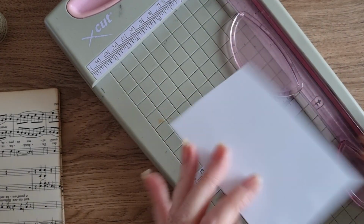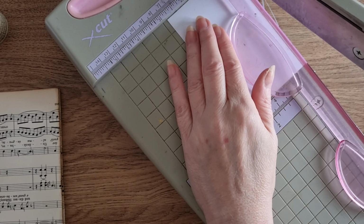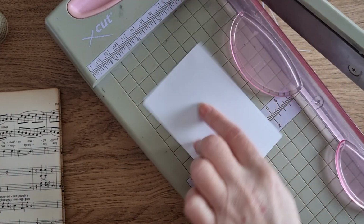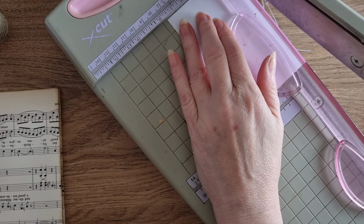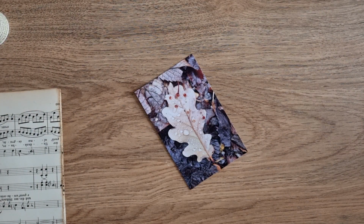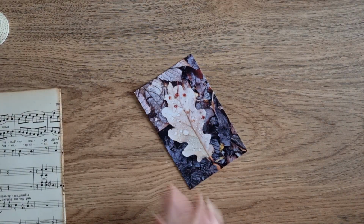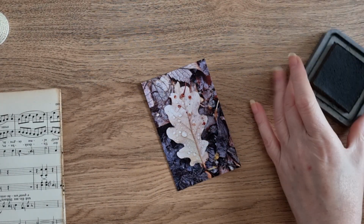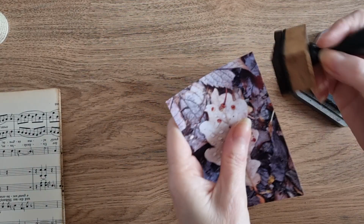Right. So I'm just cutting it down. Good job this is one of my photos I can just print out, isn't it? Because if I'd run out there, so I was just moving some stuff. If I'd run out of the photo, then yeah, just ink around this.